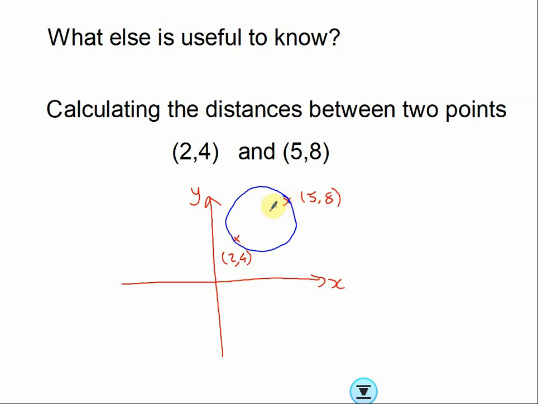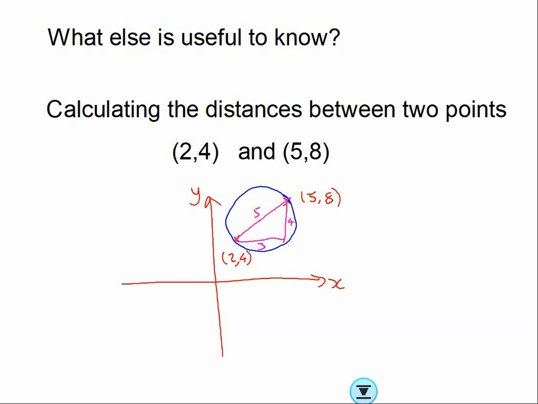And if it is a diameter, then you can work out the center because it'd just be the middle of both of them. So that's pretty easy. And then you've got the radius, obviously half of the diameter. So how do we work this out? So it's just Pythagoras' theorem again. So if you think about drawing this, the distance across here is 3. This height change is 4. So you know that's 5.